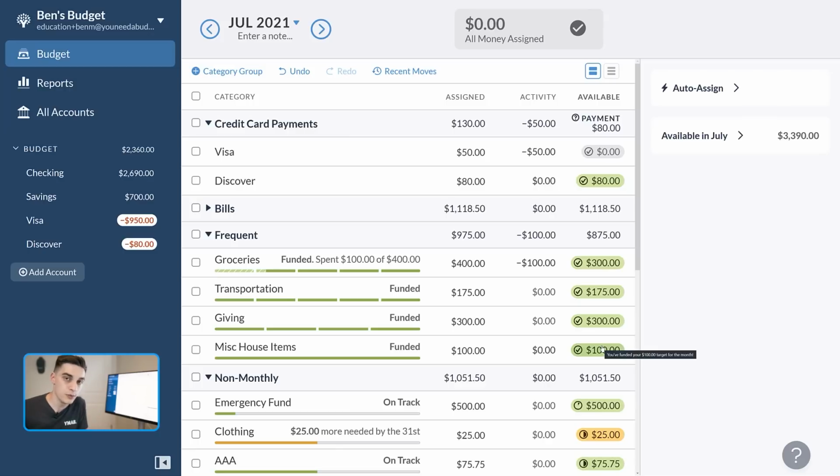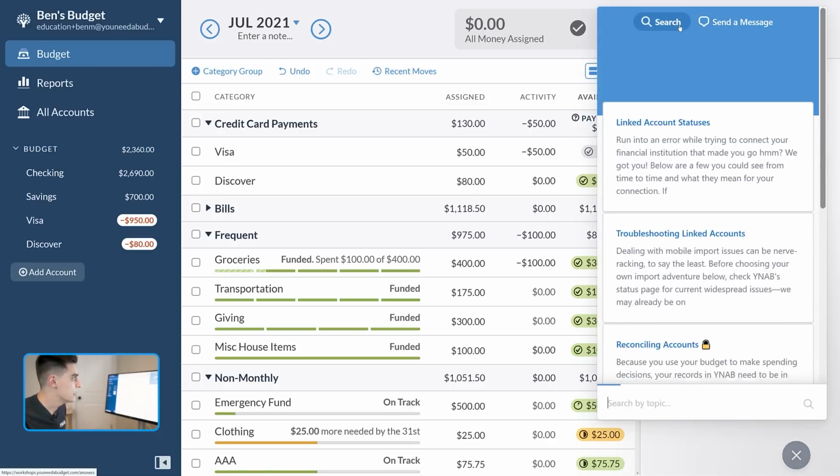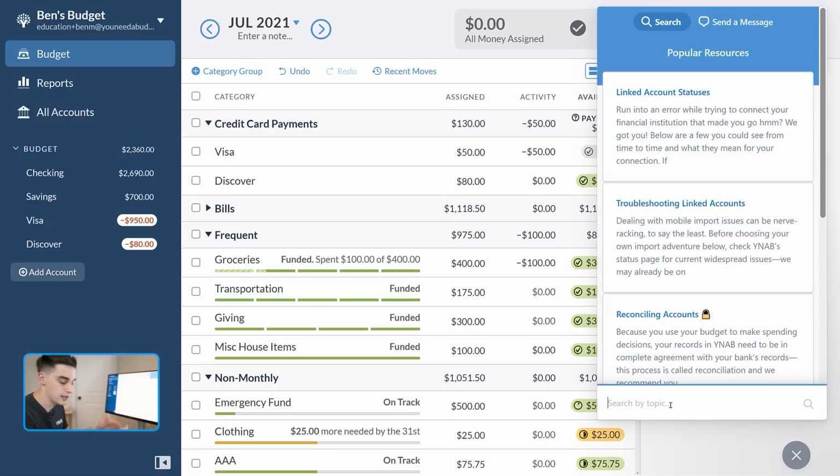Now, this works really well if you have paid for something and then gotten your refund before making your next credit card payment. But if you've paid for something, then paid your credit card, then gotten a refund, it gets a little trickier. So rather than walk you through every possible scenario here, I'm just going to point you to the help docs that we have right here in the app.